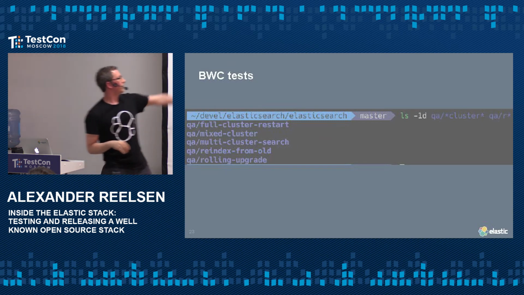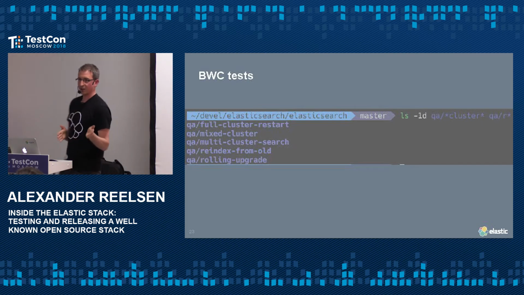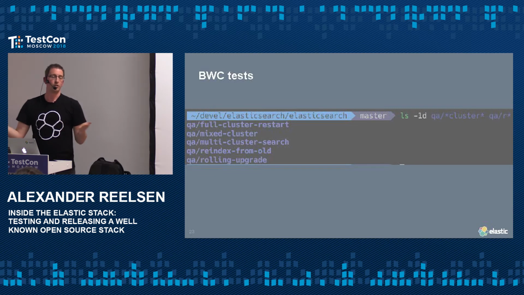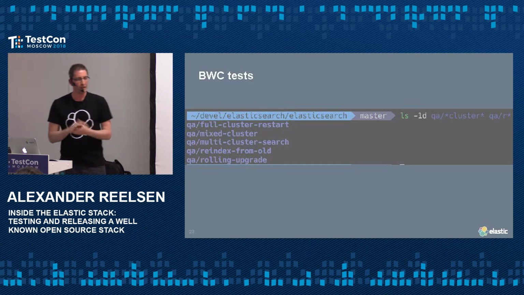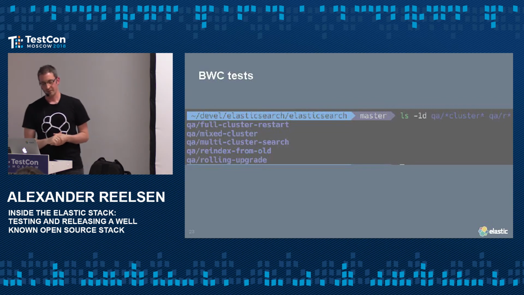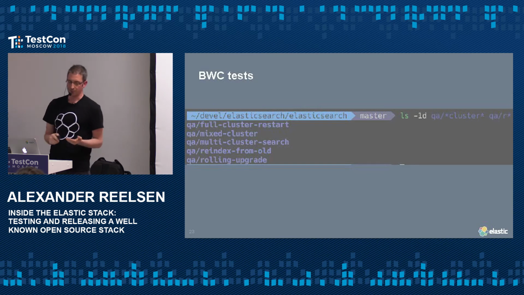We also tell people that if you have a so-called mixed cluster, so if you're running Elasticsearch version 5.2.1 and 5.2.2, that this works, which is kind of implicit because this is exactly what happens when you do a rolling upgrade. But we also want to make sure that we don't break this claim. So we have a couple of more tests for this. And all of this just makes sure that the different Elasticsearch versions are basically backwards compatible to each other.